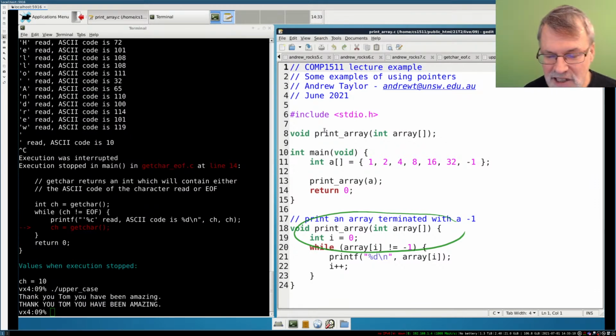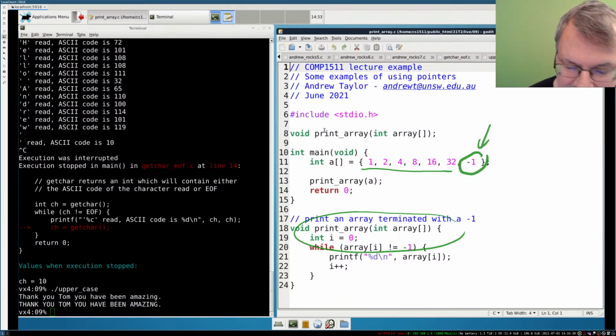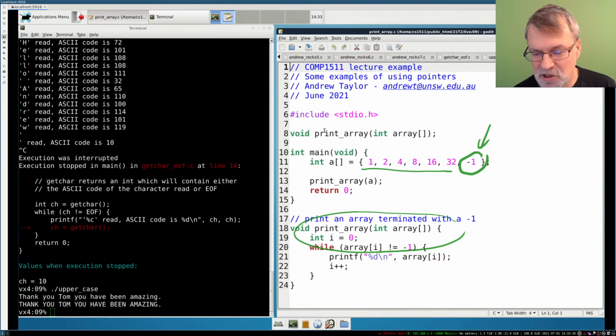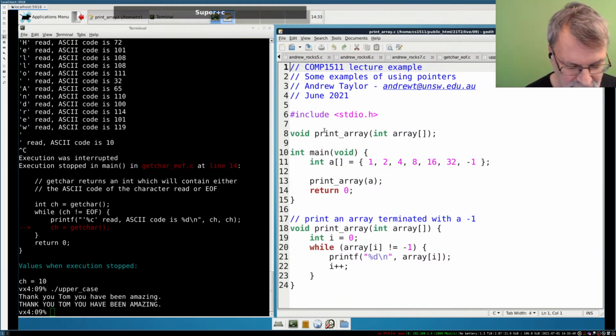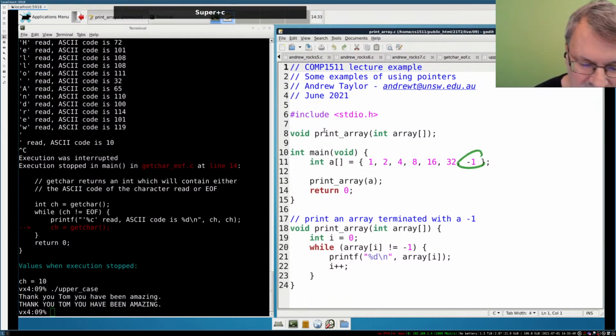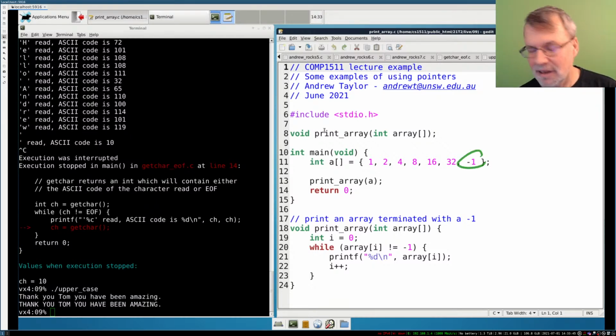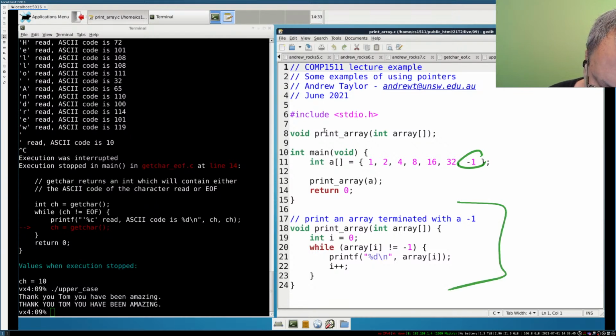The last one, the weirdest one, was: I want a function that prints out numbers in an array. I'm going to do it by putting the numbers in an array and putting a special marker value to say we're done. So I'll add an extra last element, which is -1. As a consequence, we can never print out -1, so we need a special value we're not using normally. But if we're always printing out positive numbers, -1 is fine. And there's my code to do that.